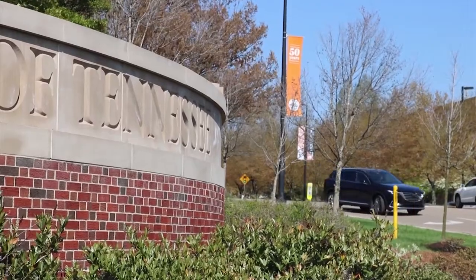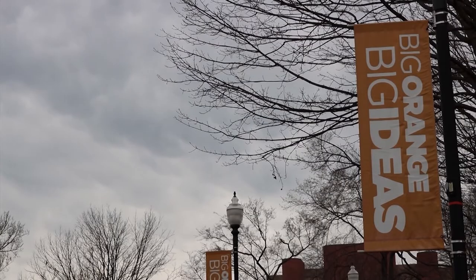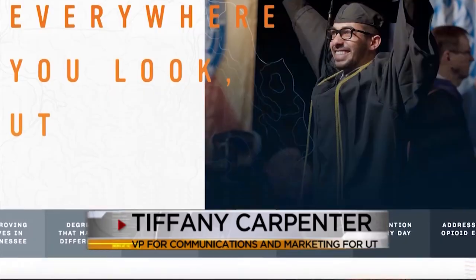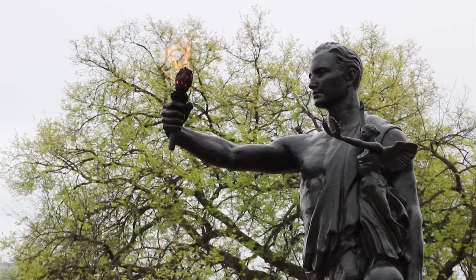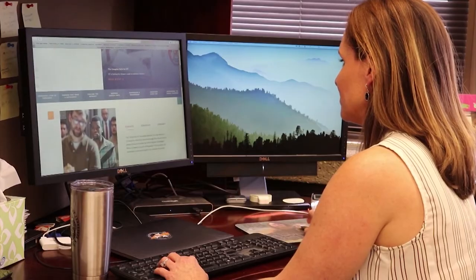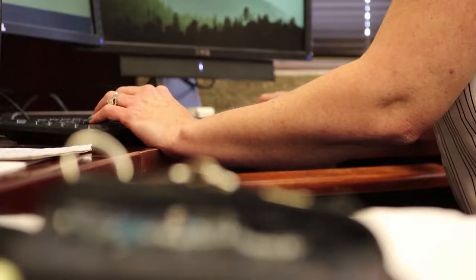The Imagine UT campaign won the SGA election, but all the candidates hope to see their policy initiatives come through. For the first time in over a decade, the University of Tennessee system launched a new way to engage students and alumni. I learned about the campaign aiming to connect the UT community across the state. Across the state of Tennessee, a resounding message is being heard — everywhere you look, UT. "It brings a lot of pride." The official multimedia campaign recently launched in early March to highlight the statewide contributions of the University of Tennessee system. Associate Vice President for Communications and Marketing for the UT system, Tiffany Carpenter, says this campaign stems from personal experiences.